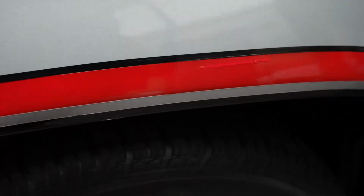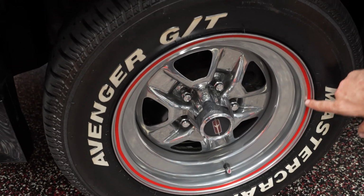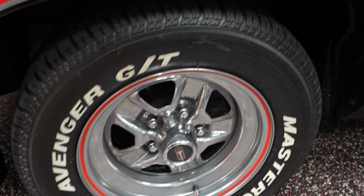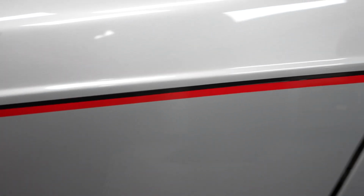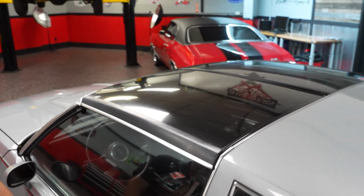And then take a look at the tires. Beautiful tires. You even got the red line going along the wheel here. Great touches. And of course, the red goes all the way down, top and bottom. But take a look at your glass. No cracks, no chips on the driver's side. And then the previous owner did put on a sticker. This car got a lot of attention, not only just driving it around, but people love these. Because a lot of them are going to be all beat up, modified. This one is, in my eyes, mostly original. T-top car. Those are in great shape.